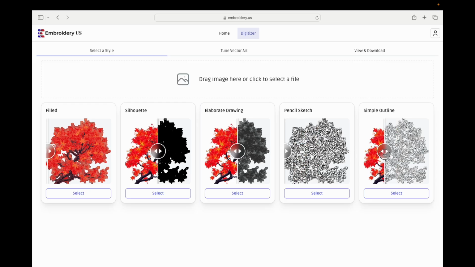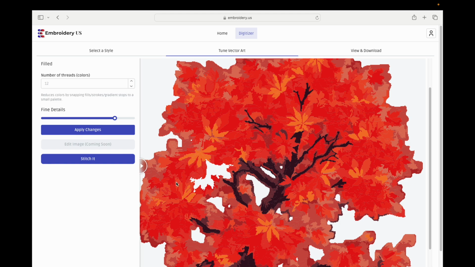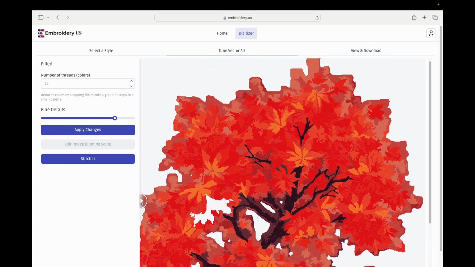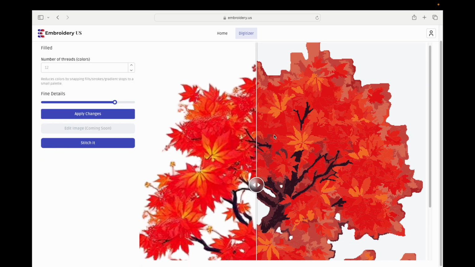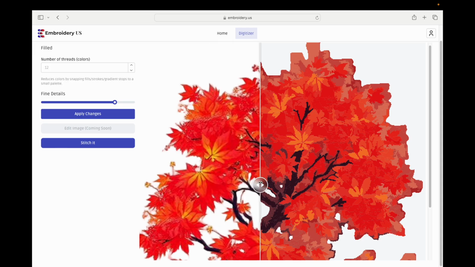Don't underestimate these line outlines. We could sometimes use them for hybrid designs. We'll revisit them at some point. But for now, let's select the color version. It's a beautiful bonsai tree, and you can see how the image is segmented. That works best for laying down different types of colors.